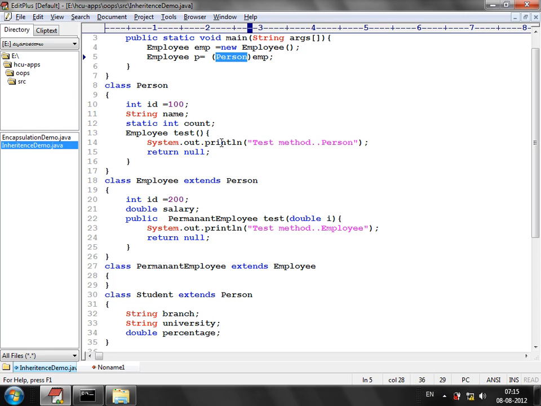Typecasting can happen if there is an inheritance relationship. But on the right hand side, if it is a bigger one, and on the left hand side it is a smaller one, basically it will be a compile time error. See, only in typecasting, any subclass to superclass or superclass to subclass is allowed at the time of compilation. But while assigning, definitely it will check the relationship, whether it is a superclass or subclass.